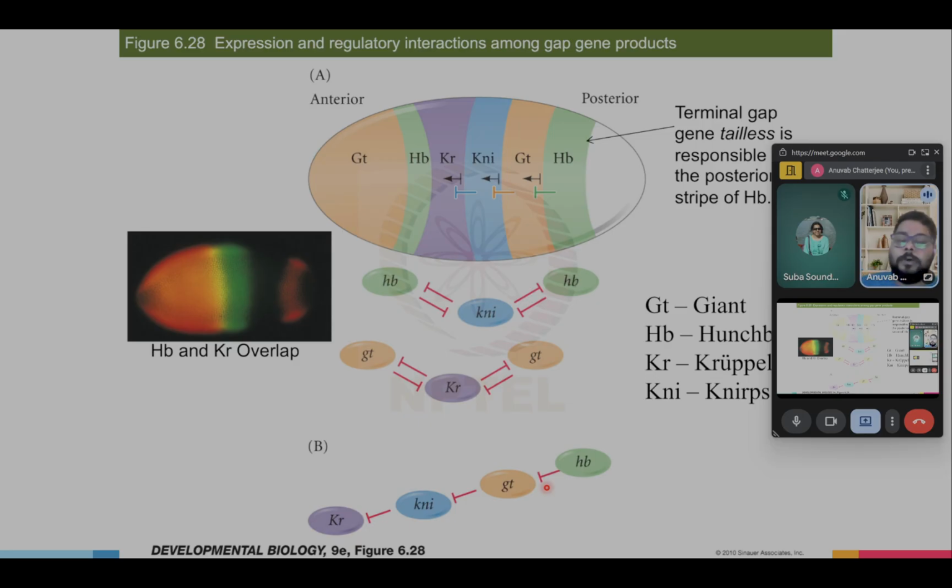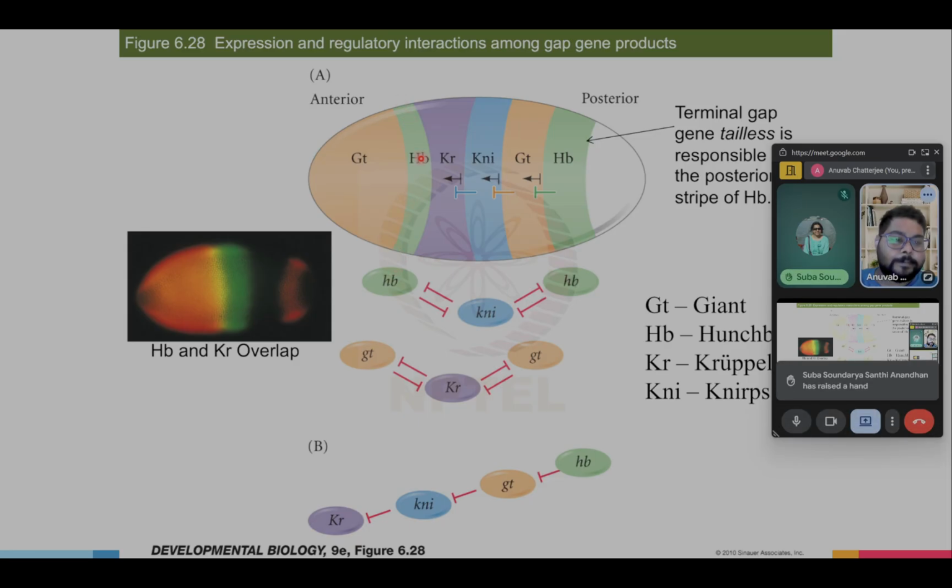So yes, we go all the way back and we think about it a bit and we figure out how exactly the bicoid and nanos gradients will form these gap genes first. So we go step by step. So we know that the highest amount of bicoid is here, the highest amount of nanos is here. The first thing that occurs is that bicoid at a very high concentration starts the expression of the first gap gene, which is giant. So we have a huge portion of giant right here, and a low amount of bicoid is necessary.